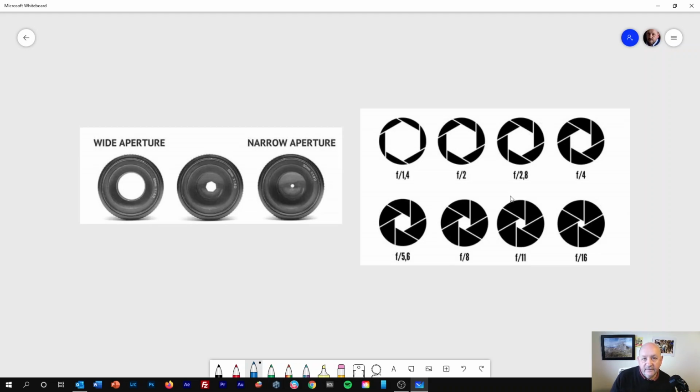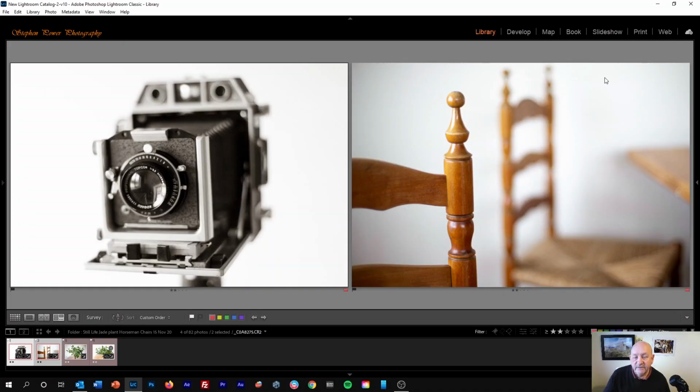Let's go into Lightroom now to look at some of the considerations we need to make when photographing with wide apertures. Let's actually start with 2 examples where the wide aperture works quite well. So both of these photographs were taken at f1.4 on a 50mm lens, which is a relatively very wide aperture, and they both seem to have pretty good effect.